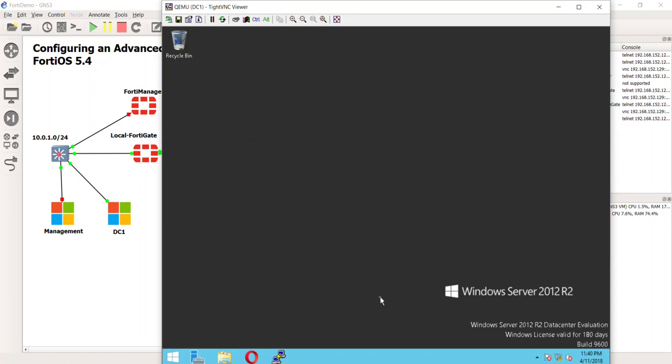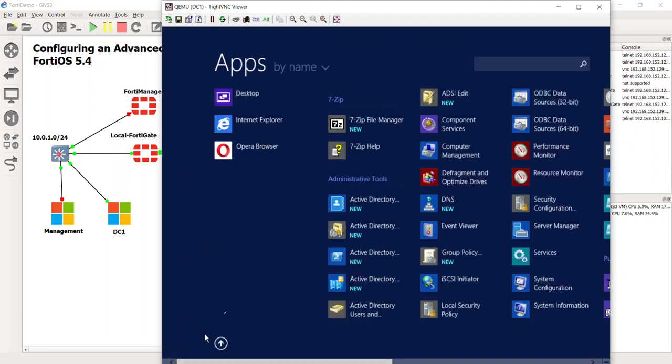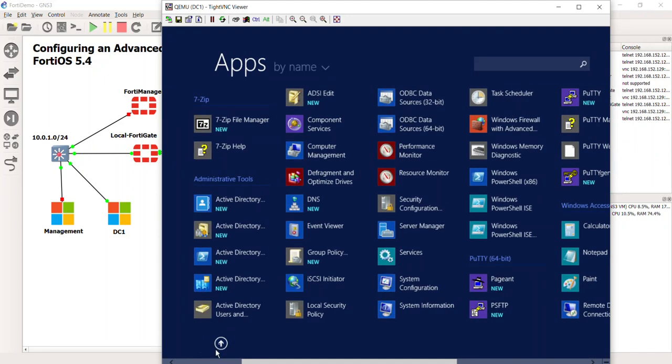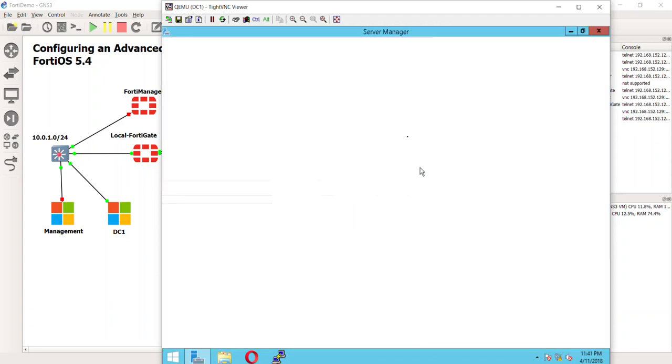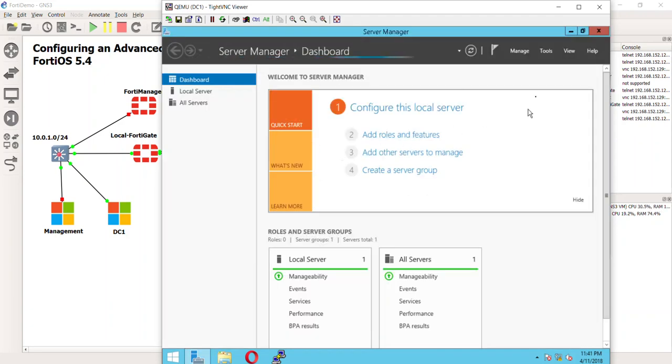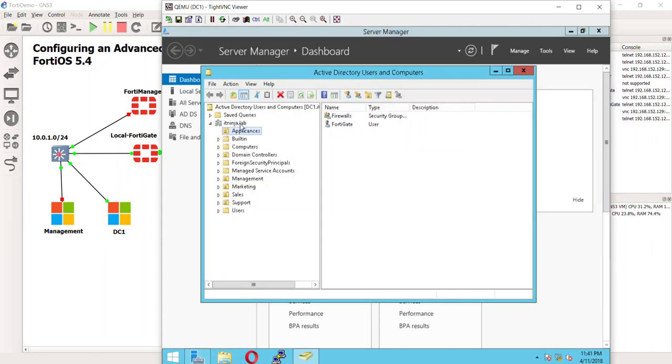Yeah, so here we go. The very last thing I'm going to do, I was just kind of letting everything load in the background, is that I'm going to just show you guys a confirmation that the computer joined and everything. Now it kind of seems out of context, but here we go. Here's our Server Manager dashboard. If we go back to Tools, Users and Computers, one thing that I wanted to show you guys to verify that computers have been joined to the domain, there they are. So you're going to find them in the computers container. I meant to mention that earlier.